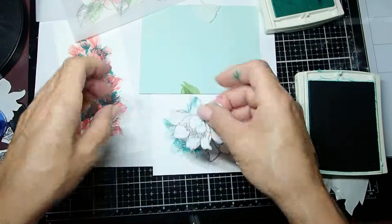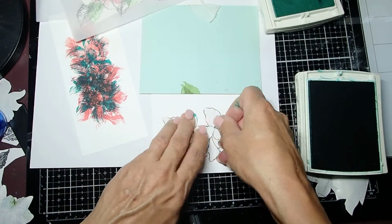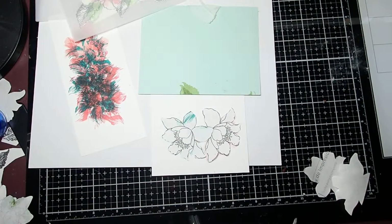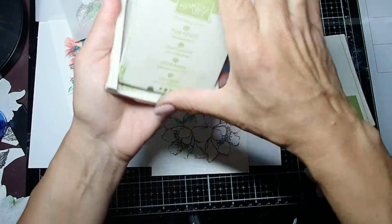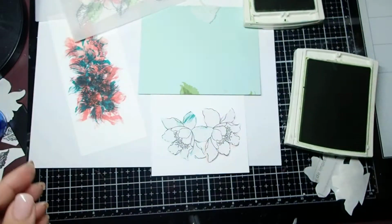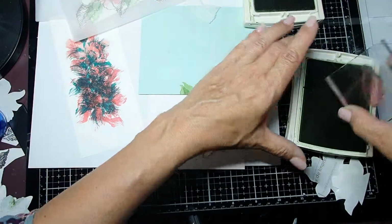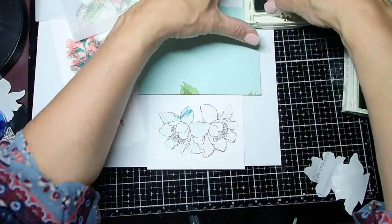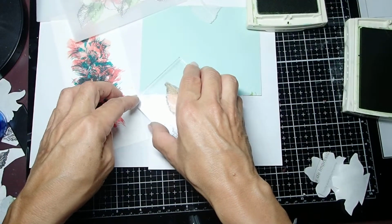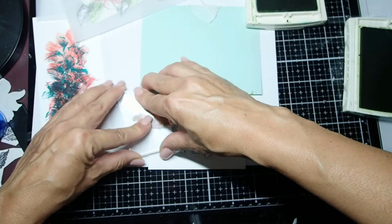So I'm going to mask my second flower, and I'm just going to use 2 layers, the first layer and third layer. For the leaves, I don't think it's really necessary to go in such huge detail with them. I'm going to use Pear Pizzazz and only the darker color. And I am going to stamp beyond. Let me see which one is that. I almost got the wrong one. I'm going to stamp beyond the paper, and you will see why once we start embossing vellum.